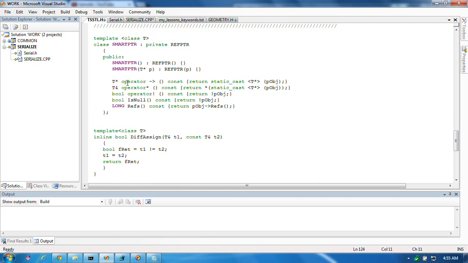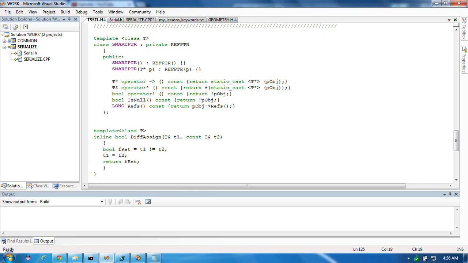You can get a T star out, but you got to work at trying to screw things up. We cast the object to a T star. When using the arrow operator, we simply return a T star version of our object.